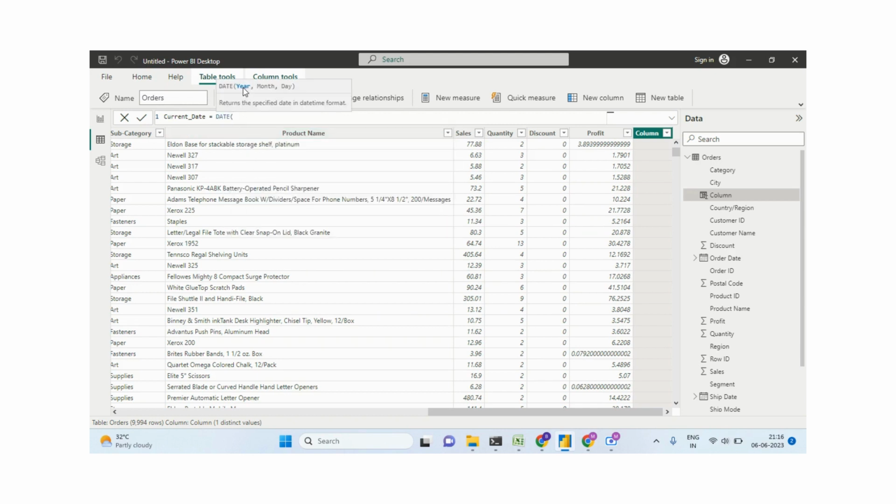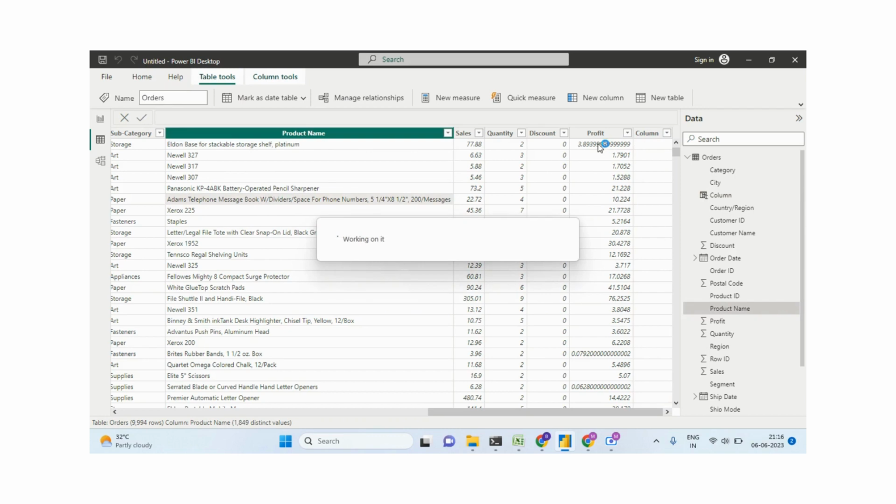It is asking three information: one is year, month, and day. So now before that you have to create three columns, one for year, one for month, and one for day. So what I will do is I will create three columns.